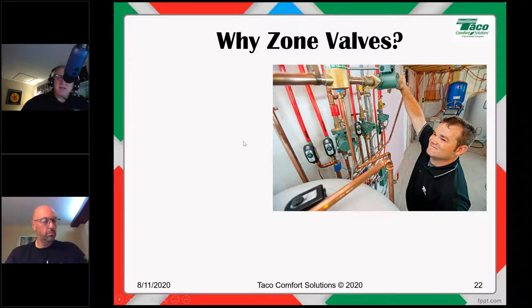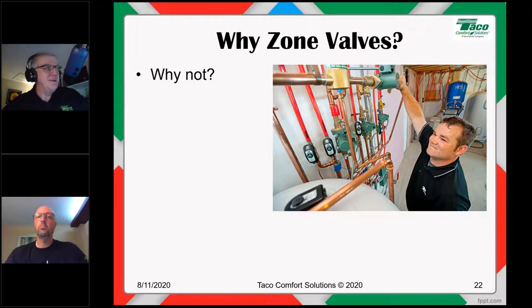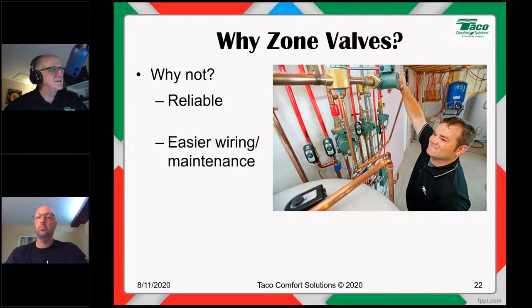All righty. Let's talk about zone valves real quick and sizing circulators for zone valves. Why do we zone with zone valves? Well, again, why not, right? Zone valves are pretty doggone reliable, all right? The wiring and the maintenance is a lot easier. It's low voltage wiring. You want to pop off a zone valve head, it takes about 2 seconds with these zone sentries if you dawdle, okay? So service, maintenance, wiring, a heck of a lot easier.